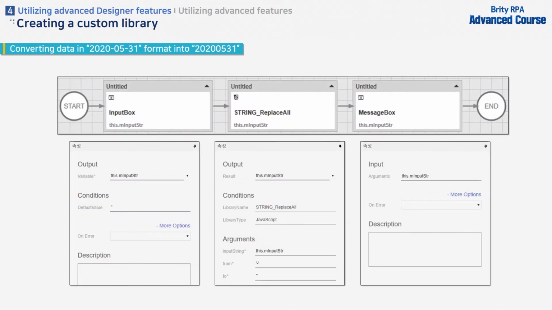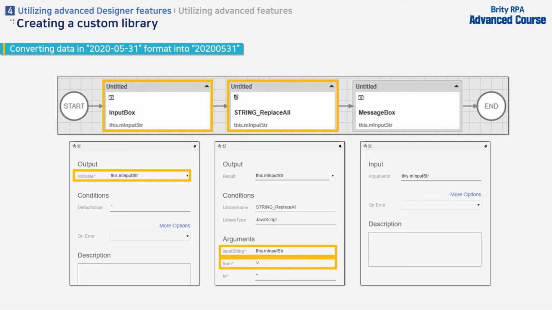In the created task, add input box to take data input in the date format and store it in a variable. Then, by utilizing the string replace all activity in the system library, convert the data format. In the arguments area, enter this.mInputStr, which stores the input data, in the input string field.